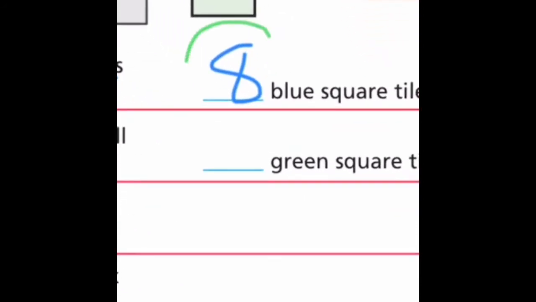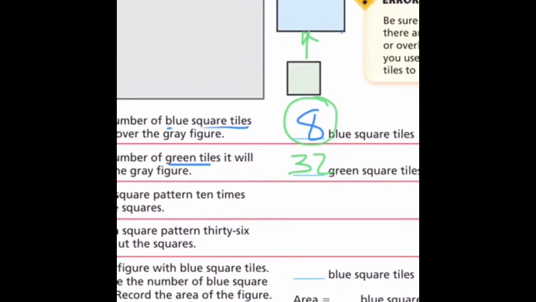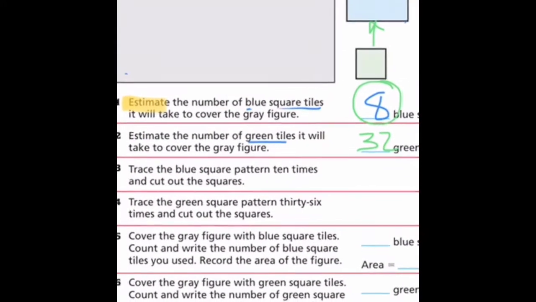But what I think when I look at these green tiles, I think 4. Hang on just a second. There we go. Let me erase all this here. Okay, green tiles. I think 4 green tiles will fit in each one of the blue ones. So I'm going to need 4 times this, and that's 32. I have no idea. Okay, I'm just taking a guess.